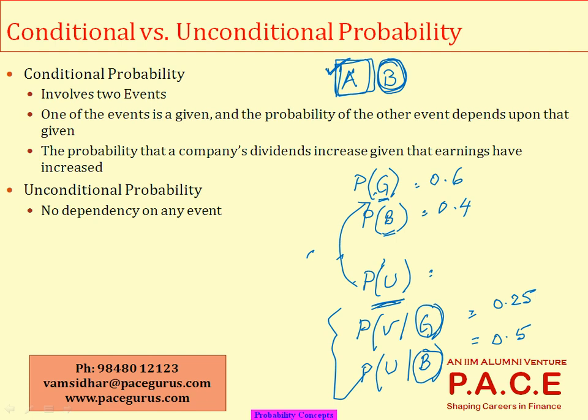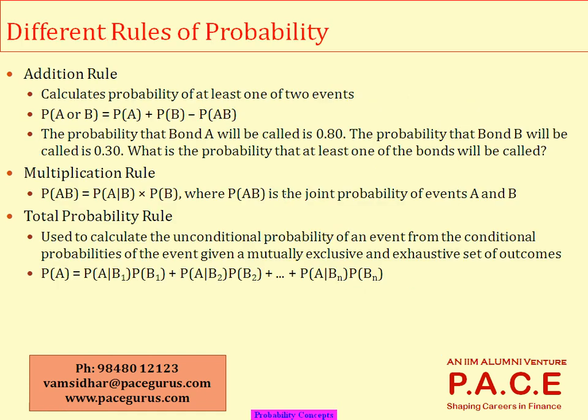We'll use this conditional probability in some of the calculations as we move along. So we have to understand this one more term, because in the real world we'll use this concept in a large manner, because two events in a large number of cases may be dependent on each other, and wherever the dependency exists between the two events, I should not look at the events in isolation or as independent. I have to use the conditional probability relationship between them.